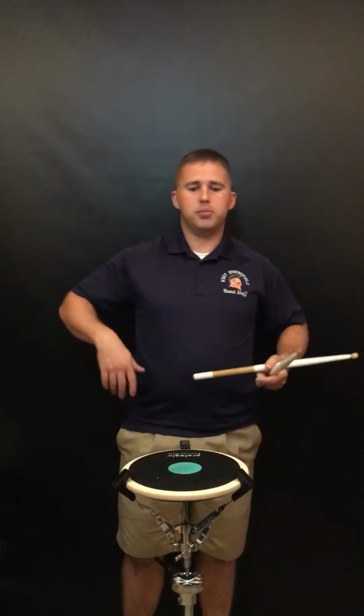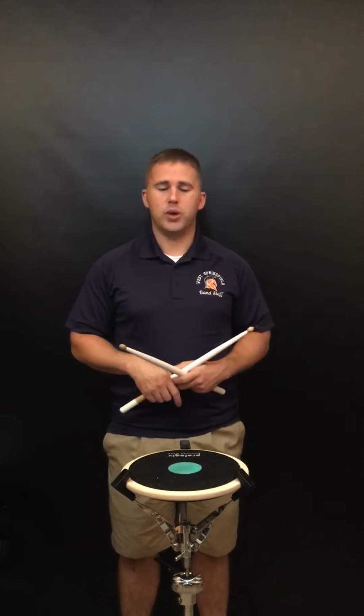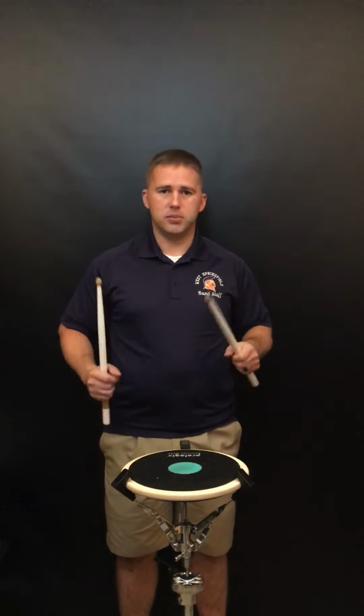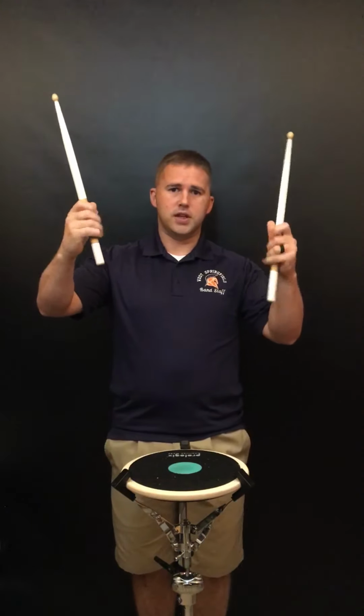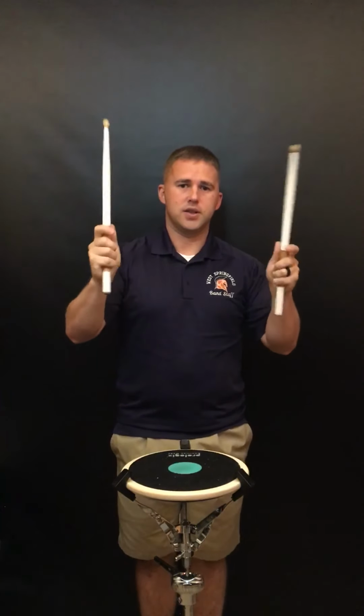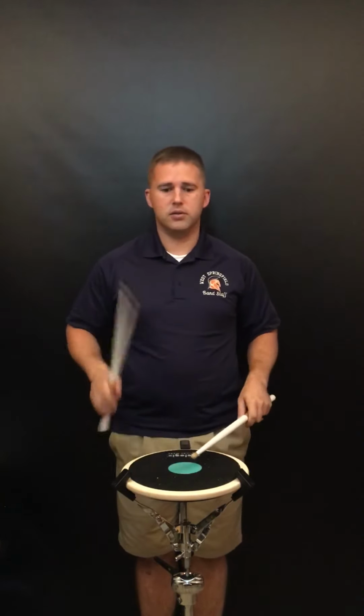So with Gallop, overall tendencies, once people figure it out and they're just kind of able to get through the exercise without stopping, we call that breaking. If you are in the middle of an exercise and you mess up and you stop, that's called a break. So we don't want to break. But once you can get through it with your feet going and without breaking, typically the problems are pinkies flying off the sticks, gripping really hard up front instead of using the whole hand. And another issue is that right hands start to be loud, so.